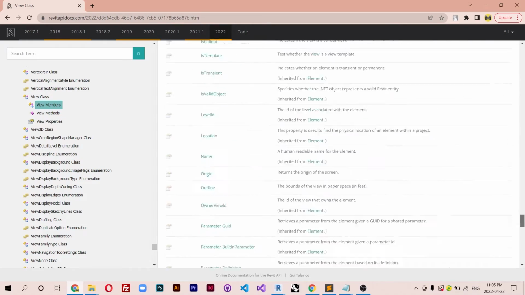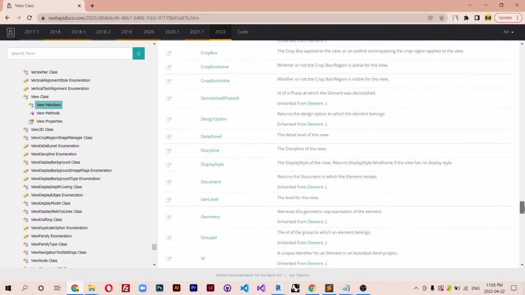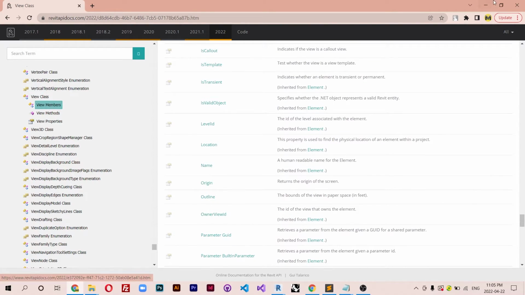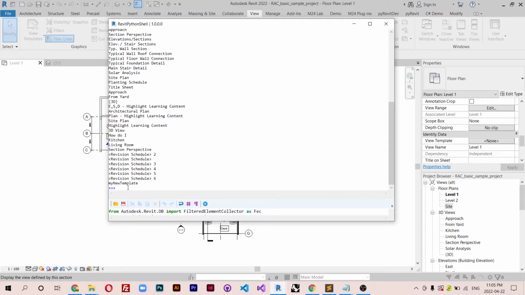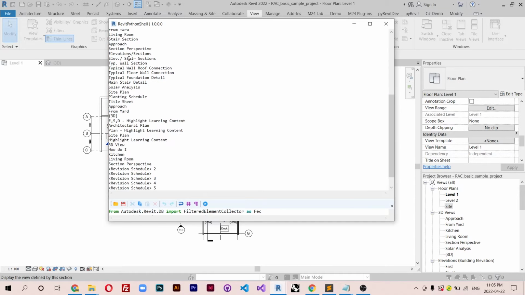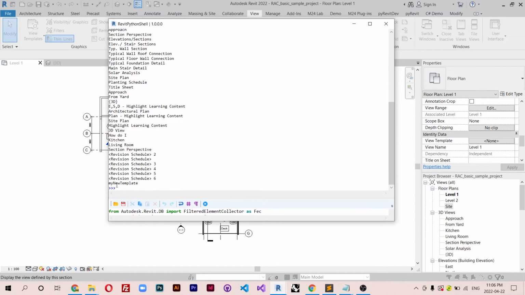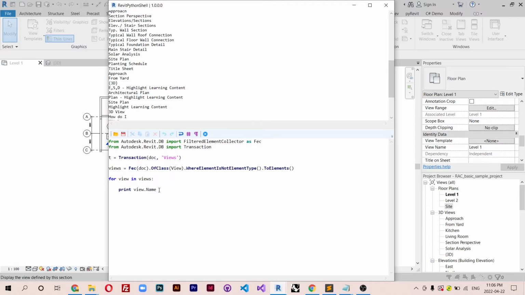They have names, so you can find the property called Name in here. So this is not capital, and we can take a look at them from here, and you can see my new template is also in here. So I need to get this Level 1 view with the name of Level 1, and the view with the name my new template.